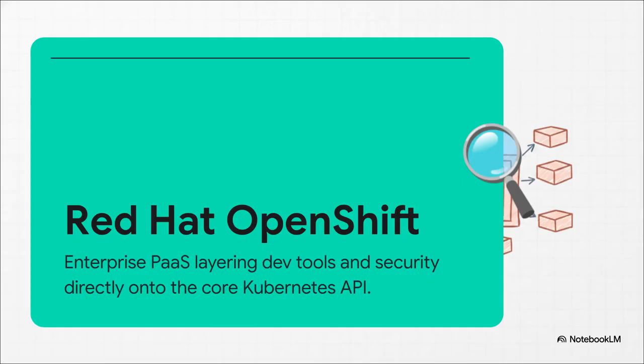If Kubernetes is just the engine, OpenShift is the fully loaded vehicle straight off the dealership lot. It's a fully integrated, proprietary enterprise platform as a service. What they've done is layer security guardrails, developer tooling, and this really unified web console right on top of that core Kubernetes API. So you get an enterprise warranty, 24/7 support with strict SLAs, but in exchange, you're trading away a chunk of that underlying limitless customization.